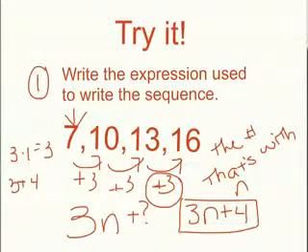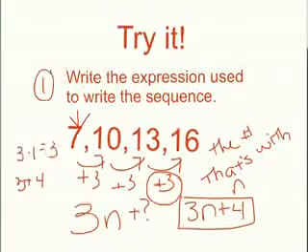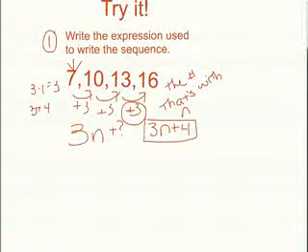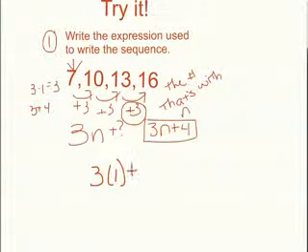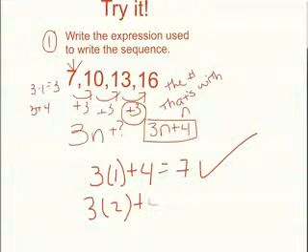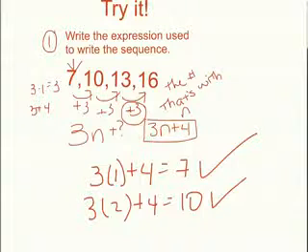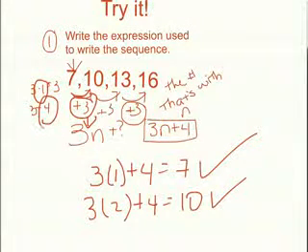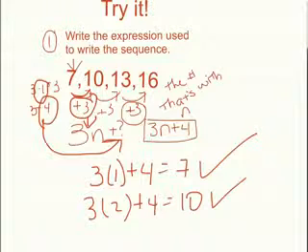And we could try it out and actually plug in 1, 2, 3, 4 and see if it worked. How would we do that? Let me show you, just like we were doing before, guys. 3 times 1 plus 4. Does that give me 7? Yes. 3 times 2 plus 4. Does that give me 10? Yes. And I could check every single one. So again, all that we did, guys, is we saw the pattern. That was the number that goes with n. And then I plug in 1 to see what am I missing. And I was missing 4 more. And that's the number that we plug into here. And that's it. So we did that first one.